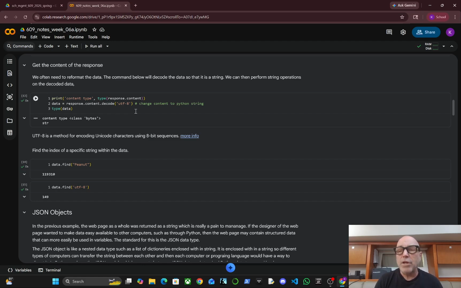It's just saying each byte can be translated into standard text. So that code in there that means the letter A is treated as the letter A. And by doing that, we bring it into the variable data, and now the data type of data is string. So we've just converted the content, which might not be valid text depending on the web page, but often is, to a Python string. So that's what's going on there.